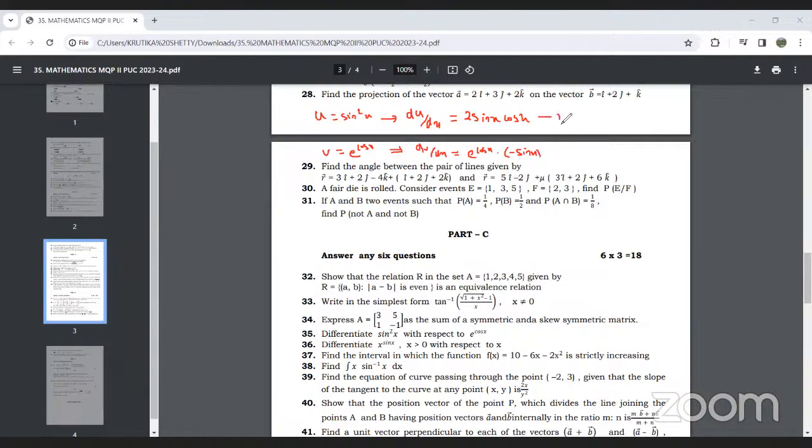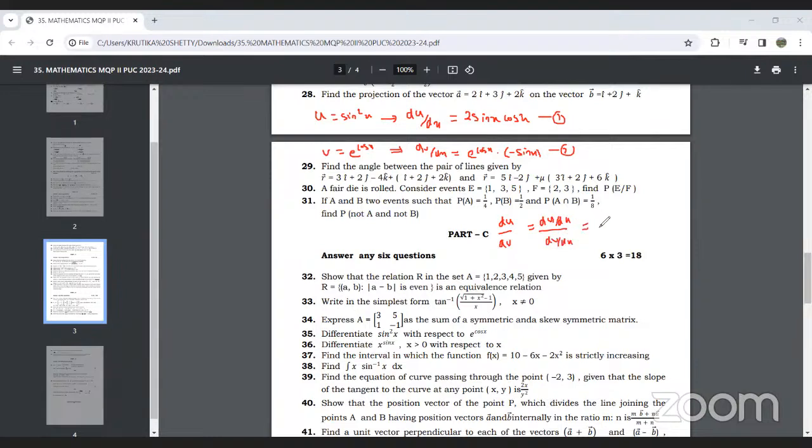Okay, so this is 1 and this is 2. So you have to divide both, and we will get the value. Okay, so dy by dx, or you can write the derivative of one function with respect to the other, will be equal to... so divide 1 by 2. So see, du by dv will be equal to du by dx divided by dv by dx.